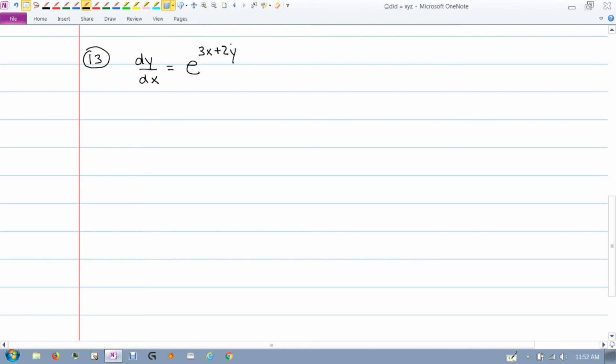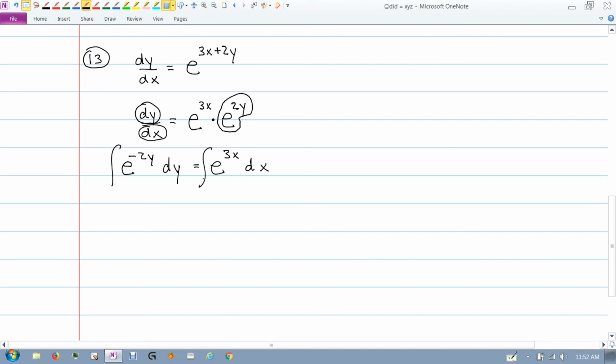All right, got it. All right, so now we've got to get our y's and x's together on separate sides. So I'm going to use property of exponents again to rewrite the right-hand side like this. Okay, and that will allow me now to divide both sides by e to the 2y. Divide here, and that'll join it up with this dy on the left. And I'm going to multiply both sides by dx. So we should get e to the negative 2y dy. That's the same as dividing by e to the 2y. And then on the right-hand side, e to the 3x dx. And I think we're integration time.